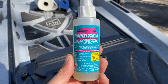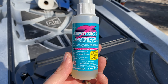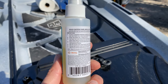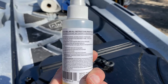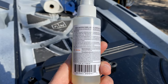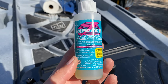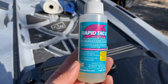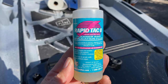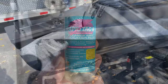If there's one simple thing that you can learn from this video, it's to use Rapid Tac II correctly. It's very easy to do if you follow the directions on the back, but there are very specific directions on how to use this product and how to be safe with it. So do this outside. Don't do it inside in a poorly ventilated area. This is a chemical that really does the job. It is the key chemical for this project. And the best way to do it is to follow the directions.